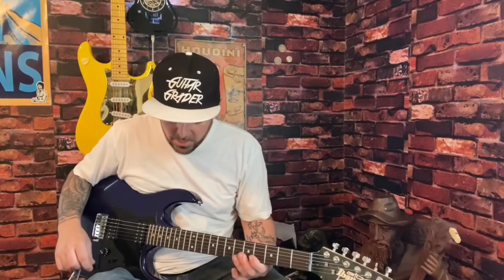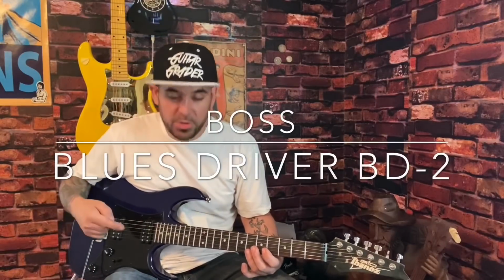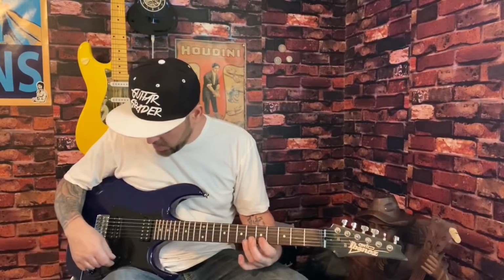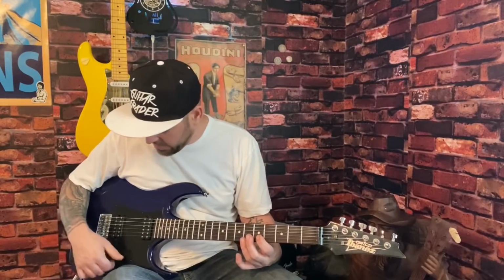Let's try blues tone with the Boss Blues Driver BD2. I'm going to go for that sound. I'm going to switch the pickup. In the Metal Zone, we were using the bridge pickup. We're going to switch to my favorite position for blues rock, between the neck and the mid pickup, which this has a 5-way switch on it. I'm going to take it to a completely different shift and go from there.